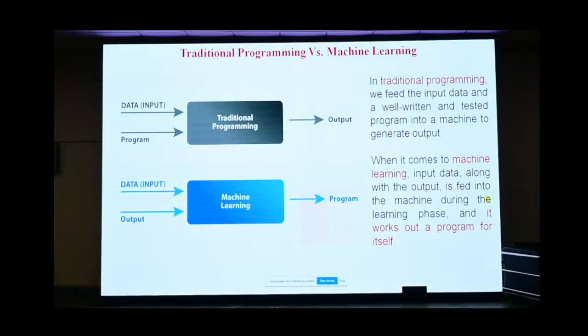You want this kind of output. Okay, this is the experience. Output means the experience. Then the machine will create a program. You are not writing the code. Machine will create a program. And that program, on any unexpected input, depending upon that program, it will be giving the output.